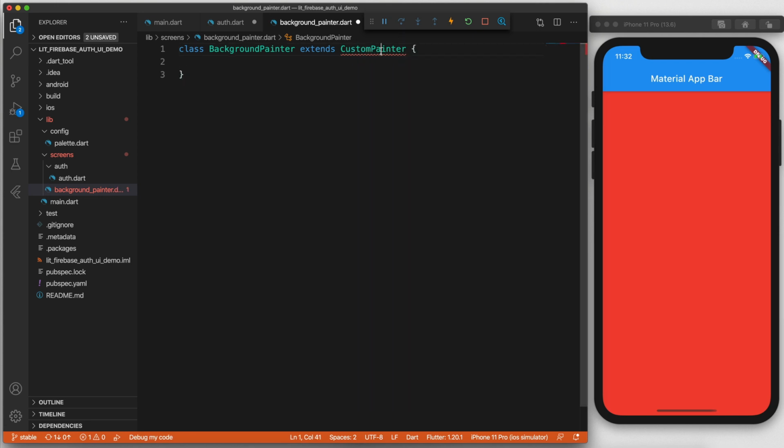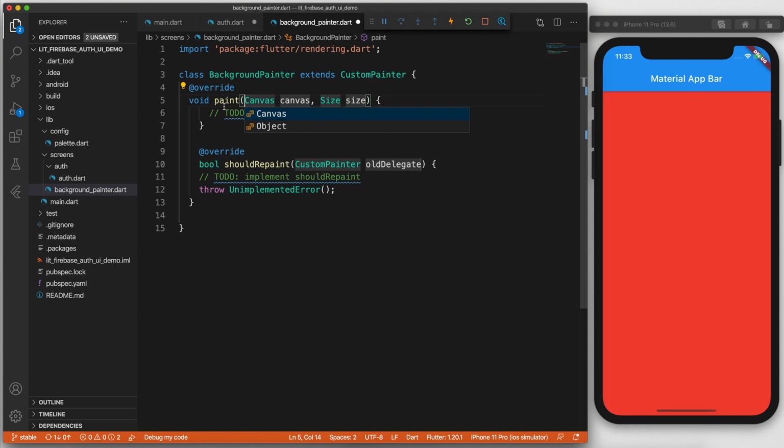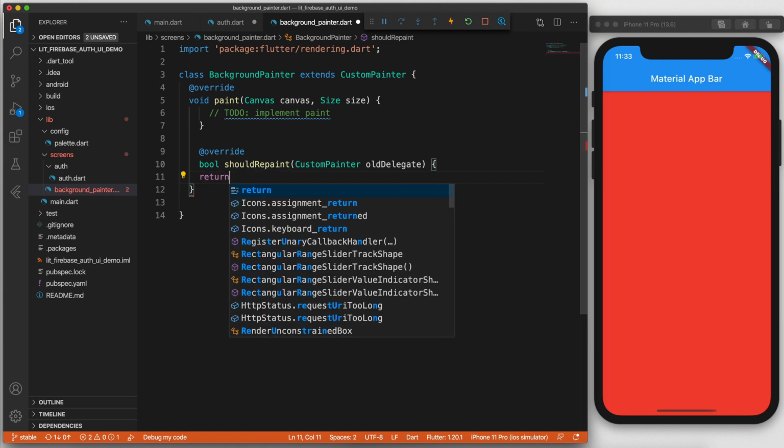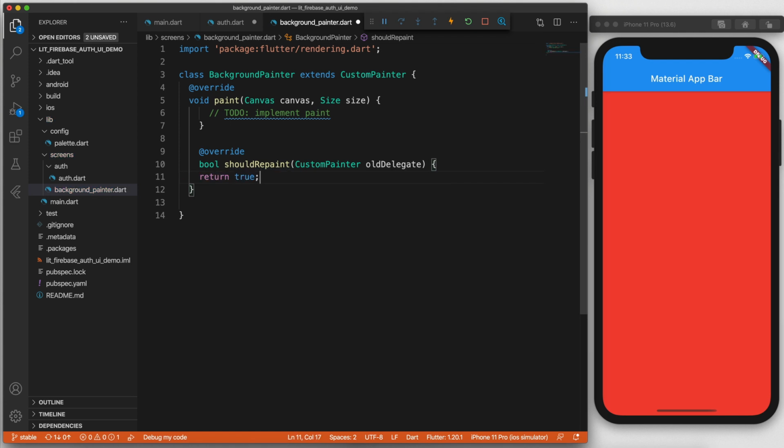And for the custom painter, we will need to import rendering.dart. The painting happens quite low level. We aren't creating a new widget or anything. So it's not necessary for us to import material.dart. For now, all we need access to is the painting library. And to use a custom painter, we will need to override these two methods, the paint method and the should repaint. And the should repaint is just an optimization method that I'm not going to get into in this video, but it essentially just tells the painter whether the paint should be called or not.